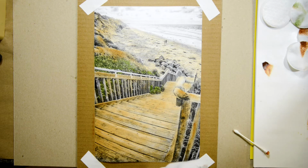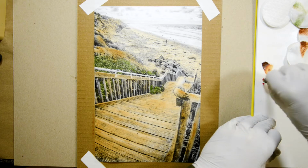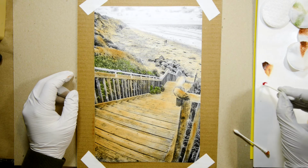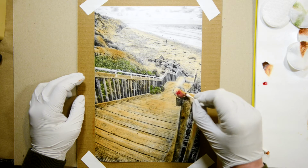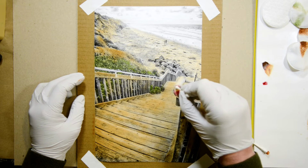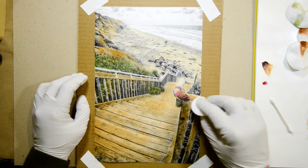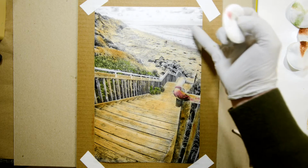Then let's grab some cerise, which is like a cherry red. Don't need very much. And that's for the rust on the railing. So we'll add that here. And then make it a little more subtle by removing a little bit. There we go. And then the only thing left to do is some color on the ocean in the back here.